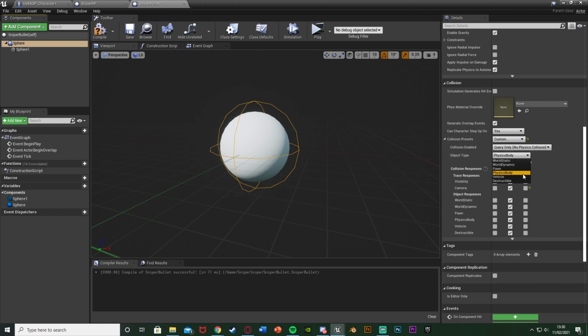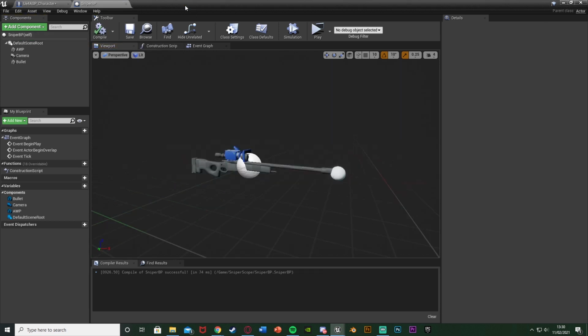Now you may find other collisions which work a lot better for your projectile, because at the moment I'm not actually setting up a proper projectile which damages or anything like that. This is just kind of a placeholder for me so I can actually use it to shoot. So you might have better settings for your own projectile. If so, use those, that's absolutely fine. But that is that setup. And again, if you already have your own projectile, you can use that. So we can compile, save, and now we can close the bullet as that part is done.